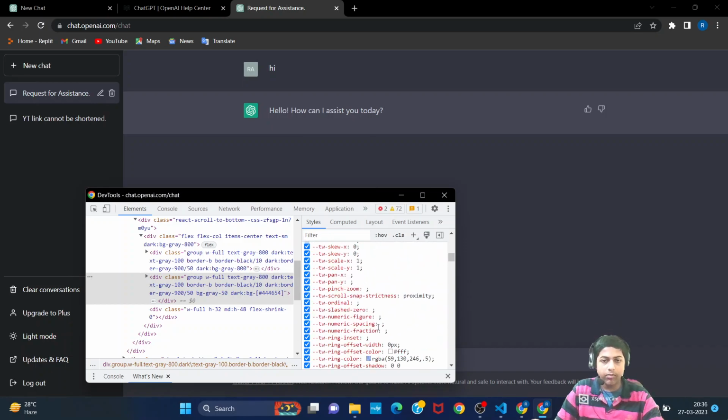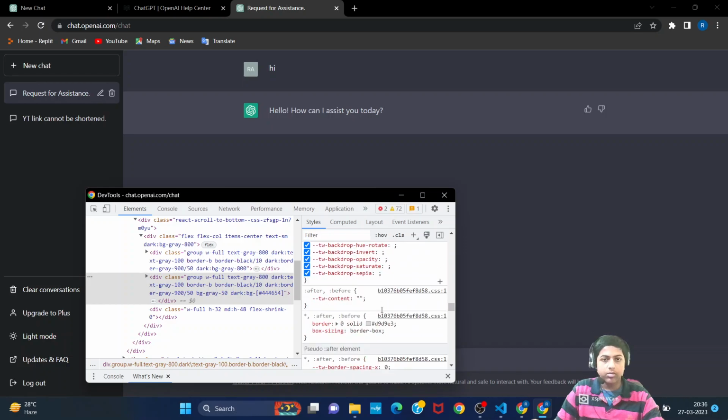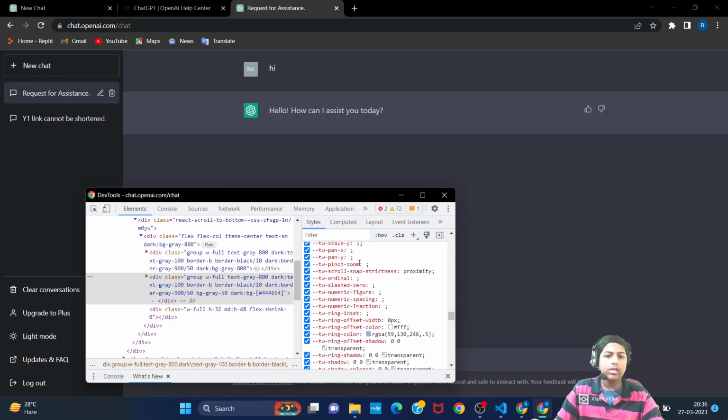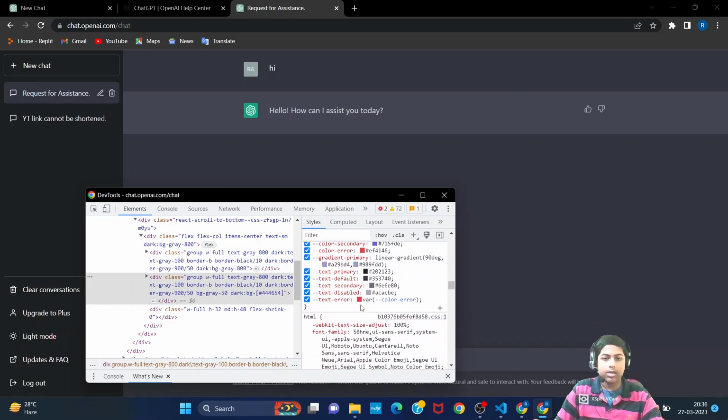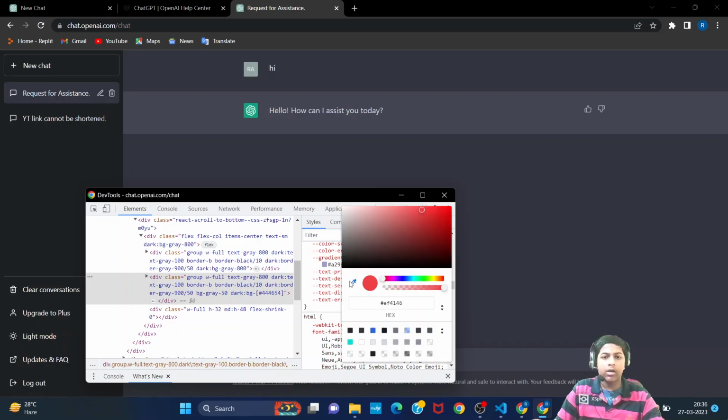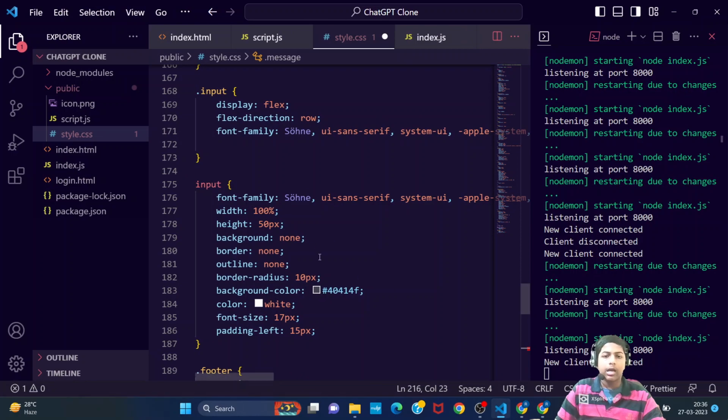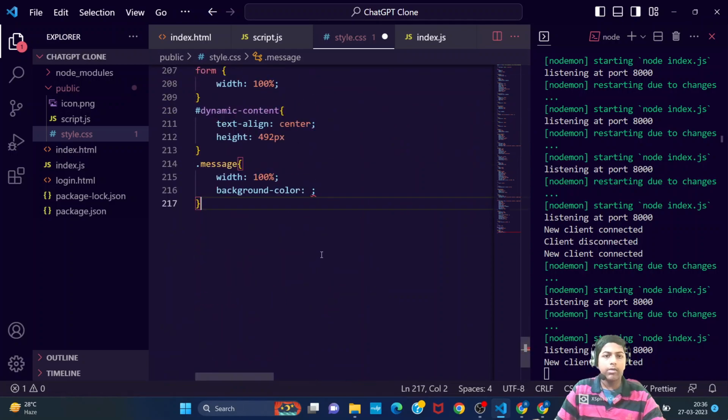Now let us see for the perfect one. We can also do it like this as well. If I go here to the color picker and copy the hexadecimals, copy this. Now go back, and we are going to give the message a background color here.